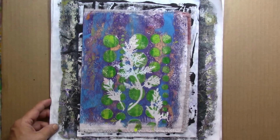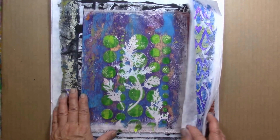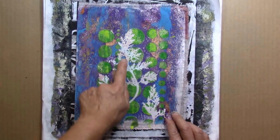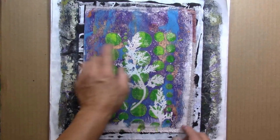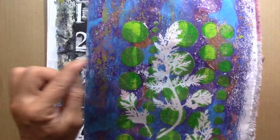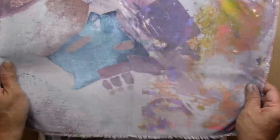Oh, and I almost forgot to show you my favorites because I have a favorites file. There's a couple of pages here that were in my file from before, but I've never shown them to you. So this one here is one of my absolute favorites. This was from my first garden here at the house, and it was from a carrot top, and my little baby carrot only grew to be about the size of a quarter. And so I put the carrot top on while I was doing some Gelli printing, and I just love the way this came out. And this is on fabric, so yeah, this was that old fabric that I've been using up that I love so much.